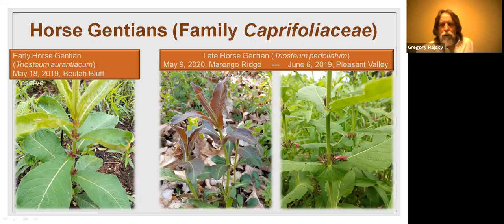And they're very similar in their flower structure. They're essentially similar in overall look. They both flower from leaf axils. Here you can see one of the flowers already formed, and you may detect the shape of the flower. It's in the honeysuckle family, the Caprifoliaceae. When the fruits ripen, they look like little cherry tomatoes studding the leaf axils.